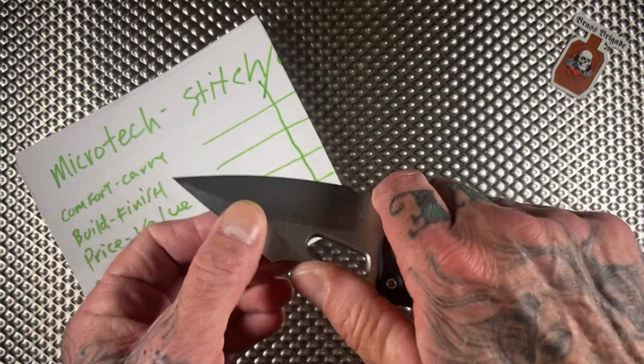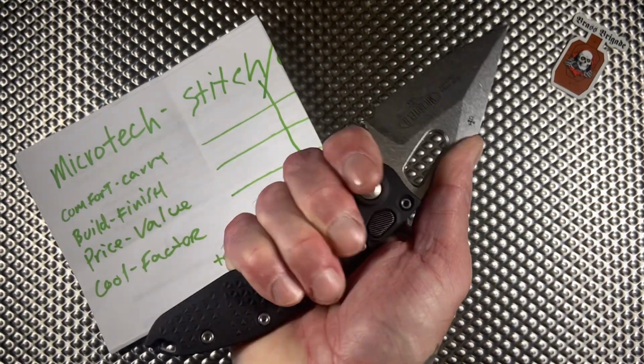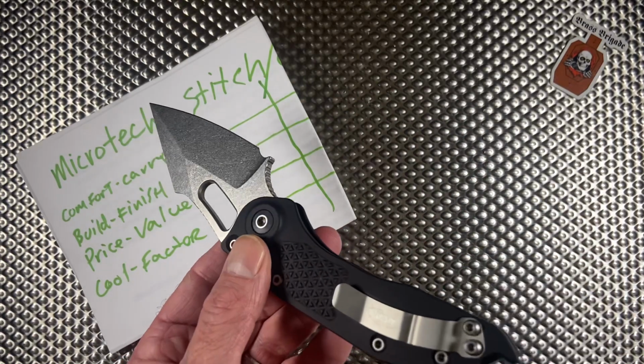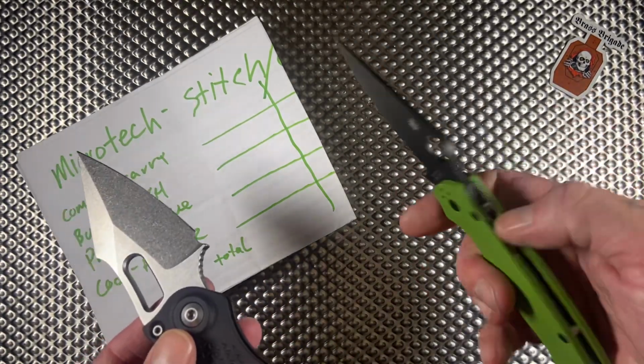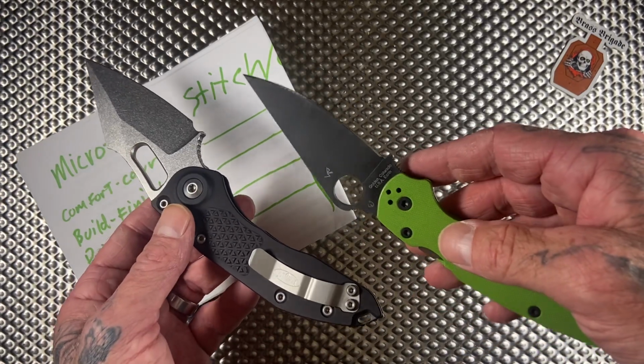Comfort and carry, dude, this thing is comfortable. I mean, it's really comfortable. It is definitely up there with one of my all-time favorites in comfort, the Paramilitary 2, right? I got this from, yeah, Knife Not So Joyful.